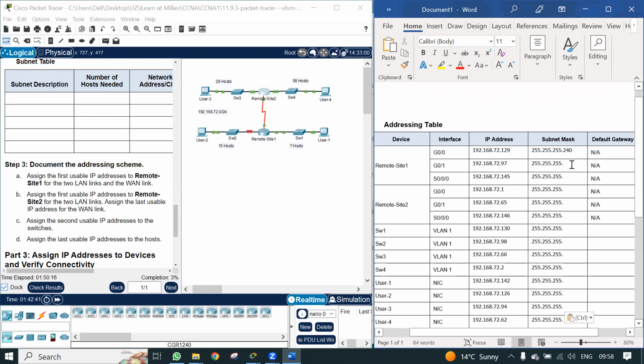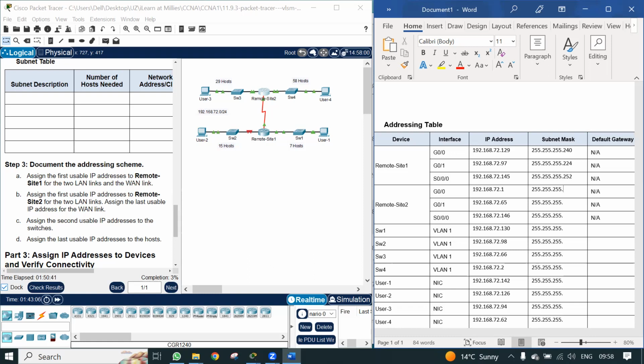So this is 240. Then the G01, the one with 15 hosts here. That is number 2, slash 27. Slash 27, 224. So we have 224 here. Then the last one, serial 0/0 slash 30. That is 252.